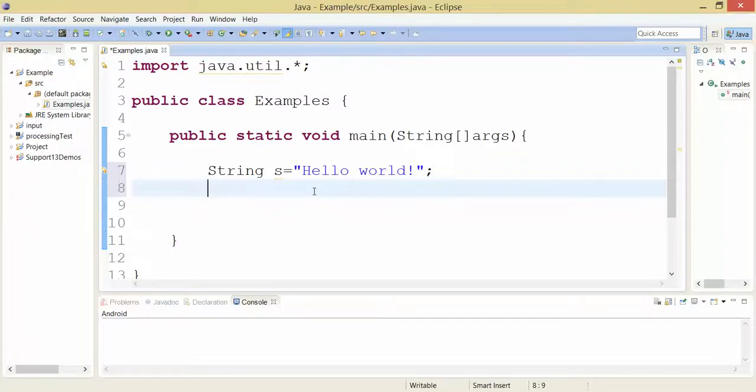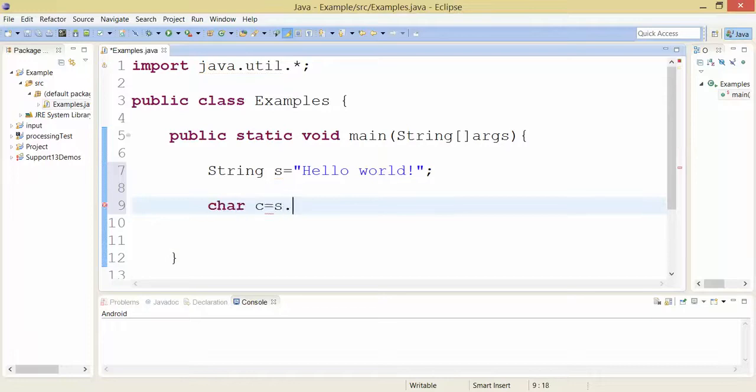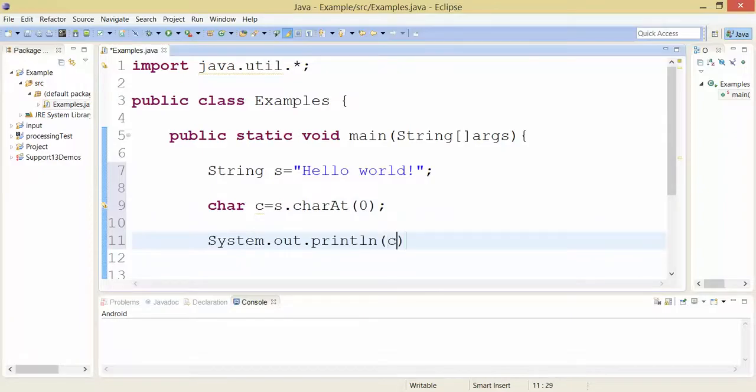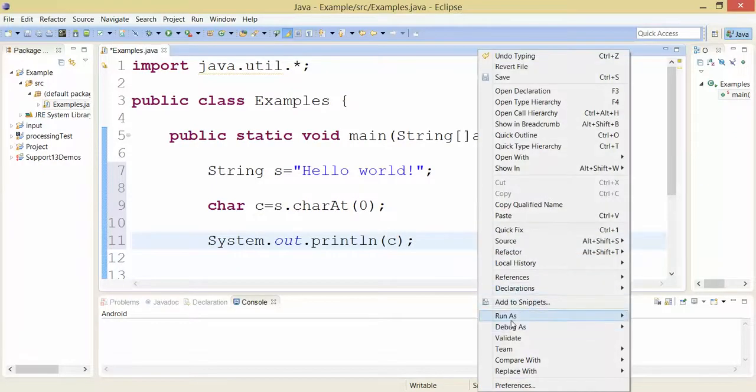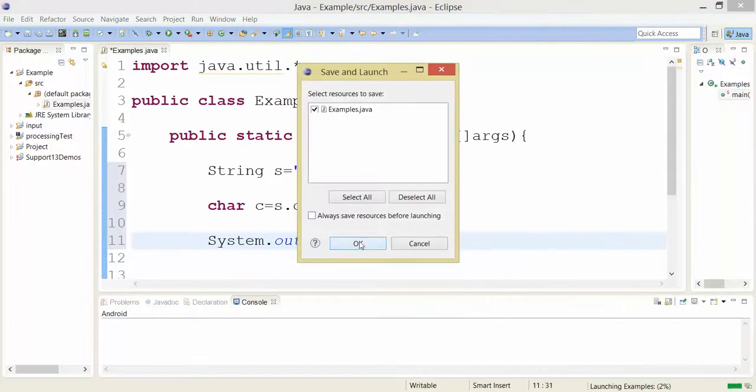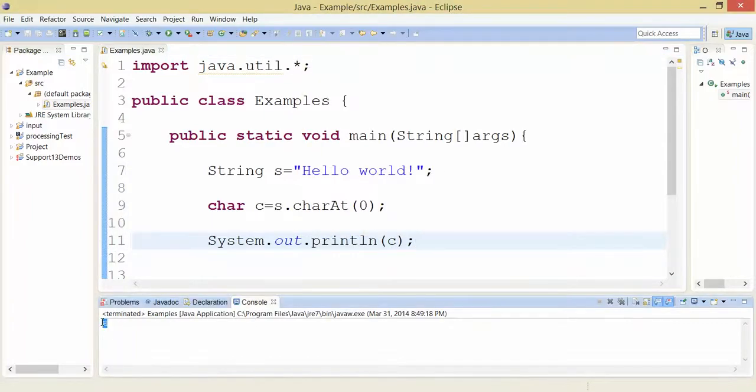And the real difference between these two things is the type, and charAt is only ever going to pull out one letter at a time, whereas with substring we can pull out more than one letter. So say I wanted to grab the char at 0. That's going to grab me the letter that's sitting at index 0, which would be this H. Then I could save that into a little char variable, or I could print it directly. And if I print this onto the console, you're going to see it's going to just give me the H. So let me run this. So there's my H right there.